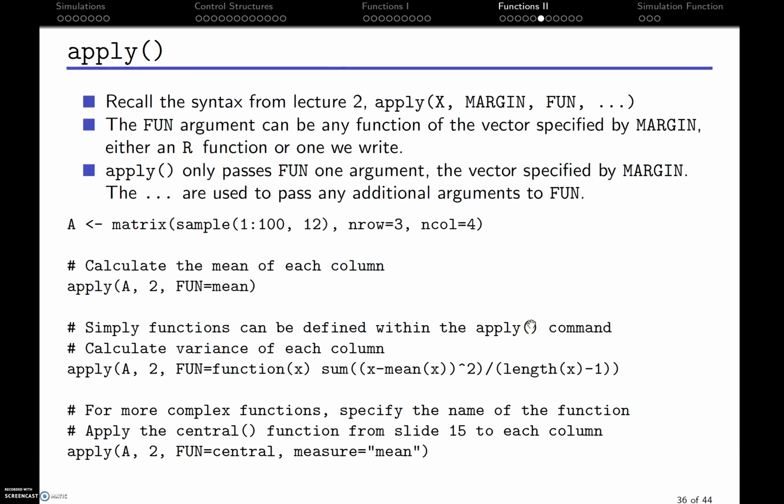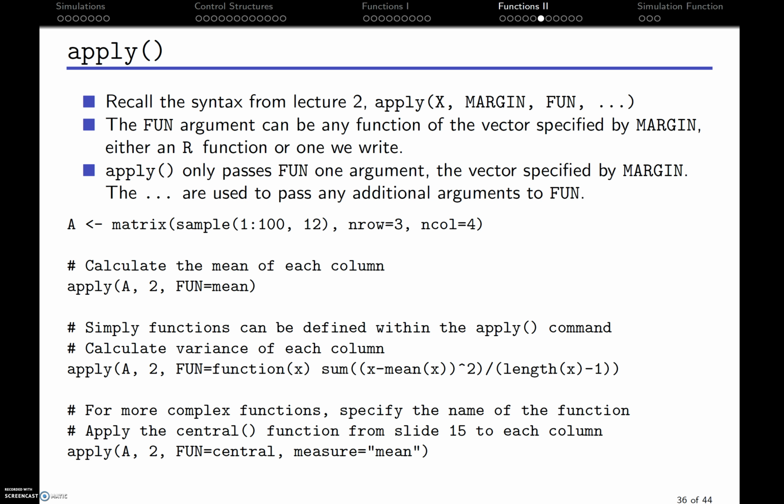Okay, so again, from the second set of notes, we talked a lot about the apply function and how important it is. Remember, the specifications of that apply function are the object that we're going to operate on, the margin for which we're going to operate for that object, and finally the function. The function argument, like we saw in the past slide, can be anything.